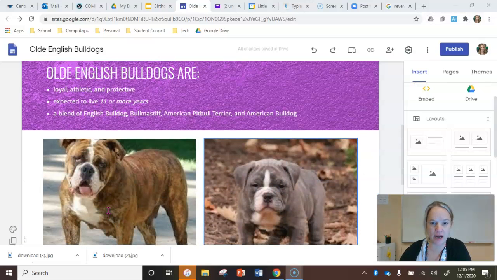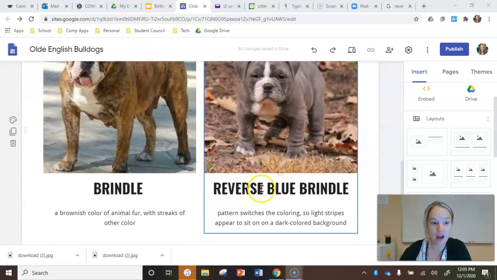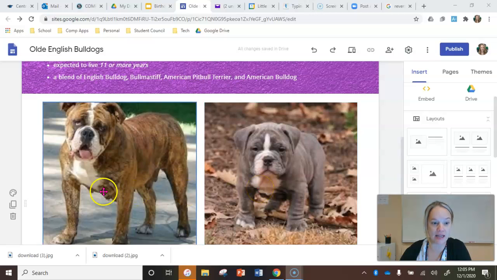So go ahead now and format this section of your web page however you want it. Also go ahead and add in the section background color or image if you would like to do that. Pause me and do that now.